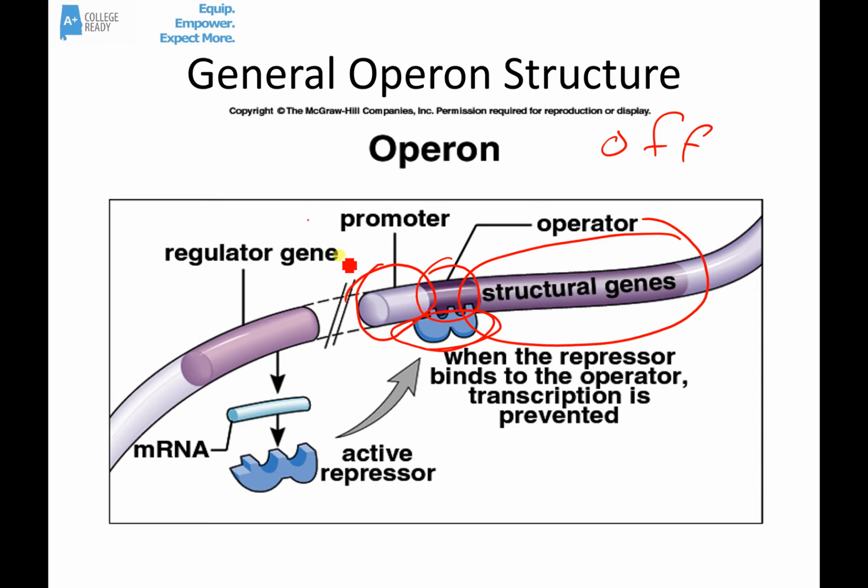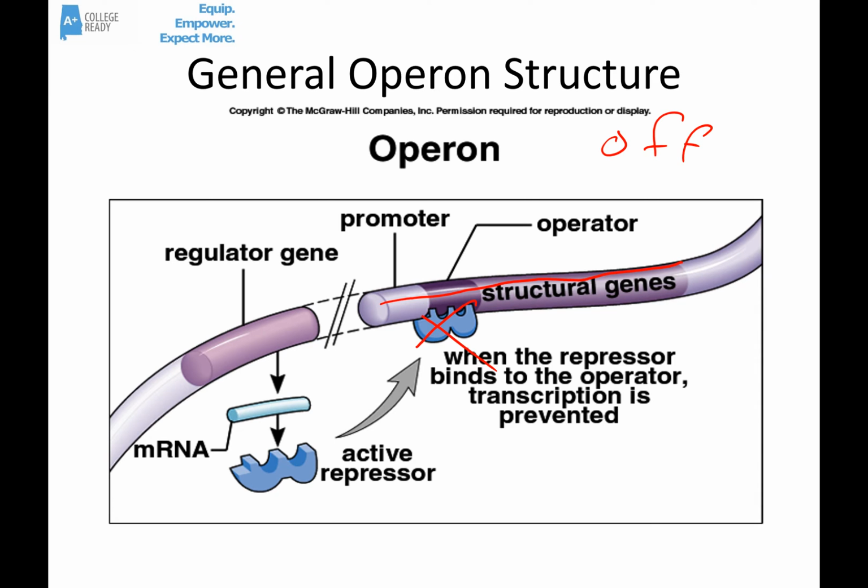What that means is, because RNA polymerase binds at the promoter, if there's a repressor protein at the operator, the RNA polymerase can't make it to the structural genes. And since it can't get there, those genes aren't transcribed, therefore they're not translated, and therefore the genes are off. Now, on the other hand, if there's no repressor protein bound to the operator, RNA polymerase will go straight through. It will transcribe those genes, use it to make RNA, and then the RNA will be translated and proteins will get made. In that case, the genes are on.